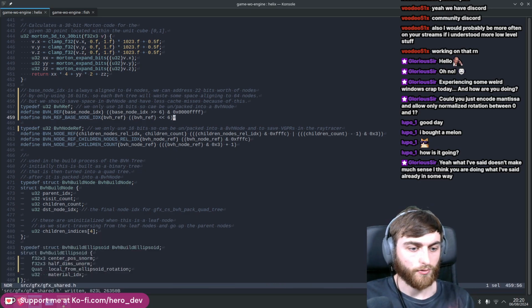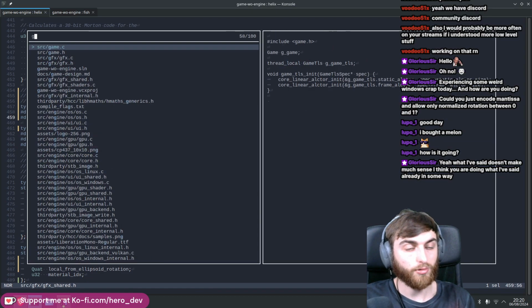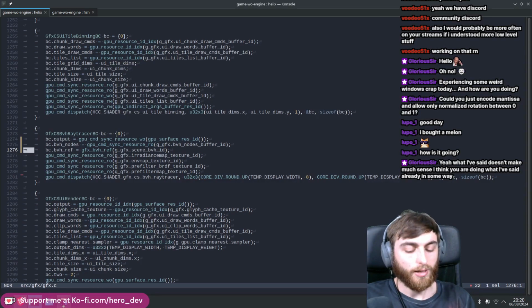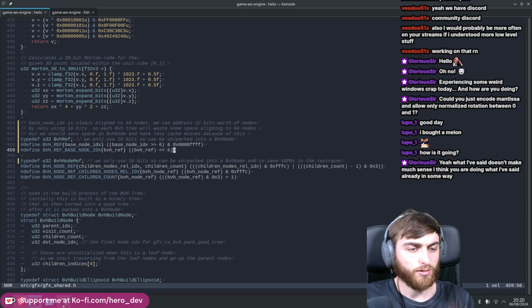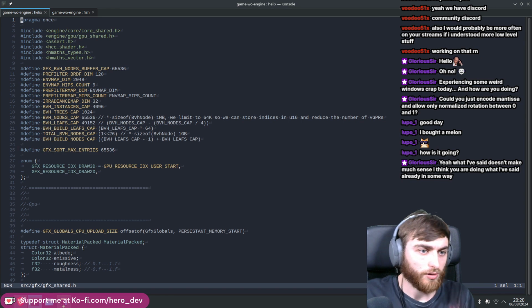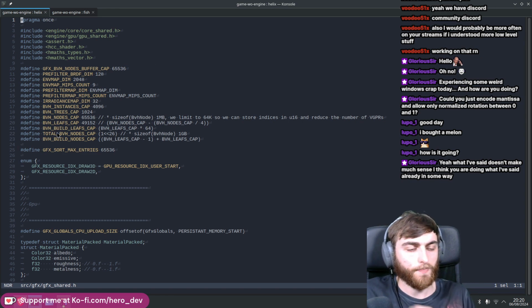That's pretty neat. So in the CPU side code, we need to make sure that when we allocate, right? This is another interesting thing in shared. Let's quickly double check these numbers.